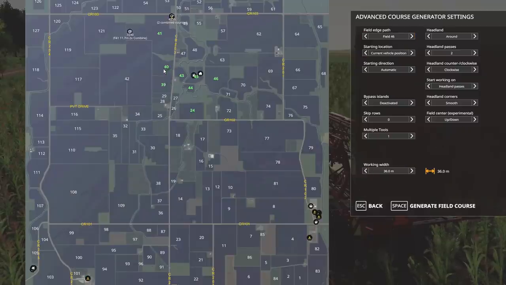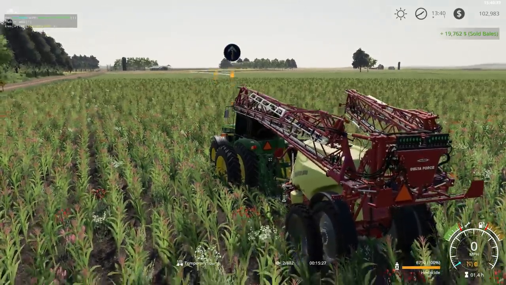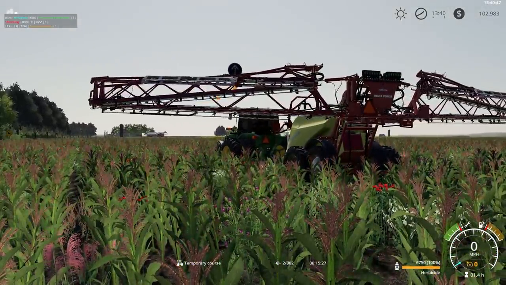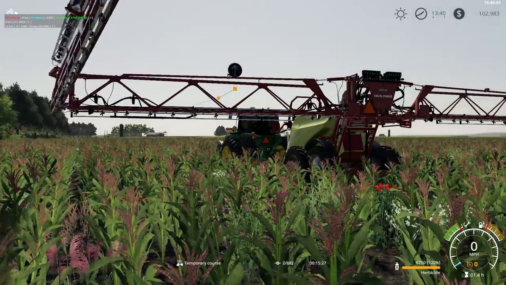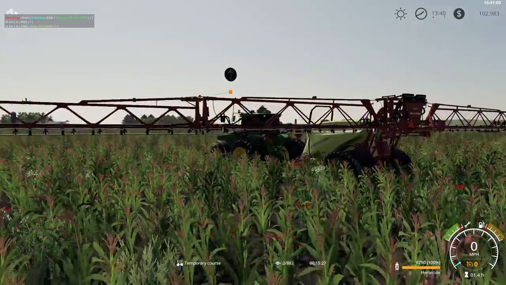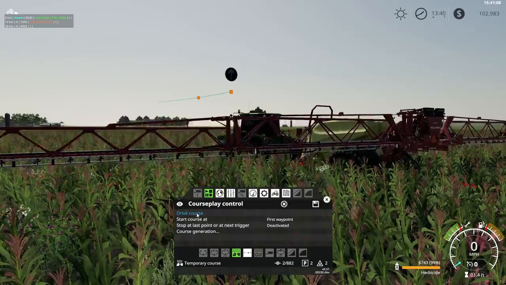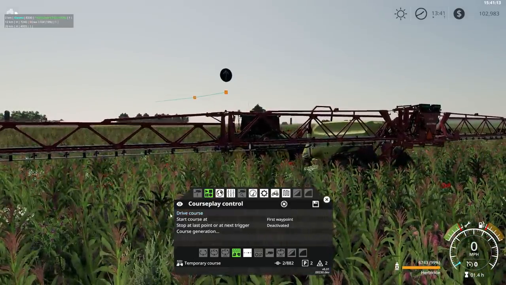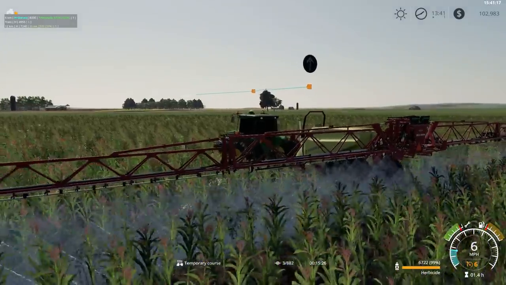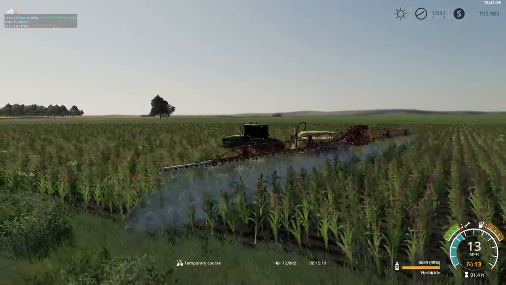Quickly generate this course. Go. Courseplay's unfolding here. I had a feeling you were going to do that. Let me raise this before we head off, since our corn is already tasseling. We should be really using a high boy sprayer here. There we go. That looks at the right height.